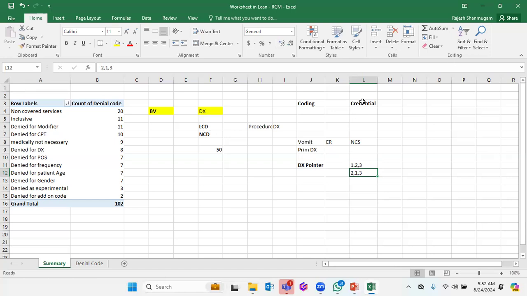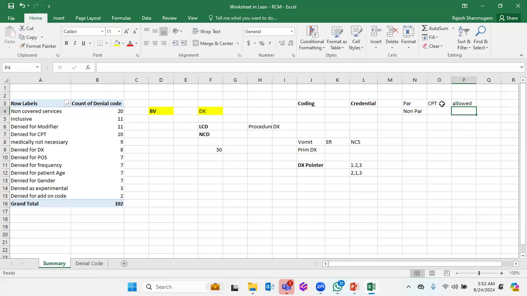Now we are going to talk about credentialing. I think I didn't cover credentialing here, but I'll give an update. Credentialing is when the doctor is becoming a PAR. You know what is PAR and non-PAR? I don't want to touch that now; we'll have a separate session for that. When the provider becomes a contracted provider with any insurance and signs the contract, they will say what all the CPT codes are, what all the procedures he can do, and what are allowed and not allowed.